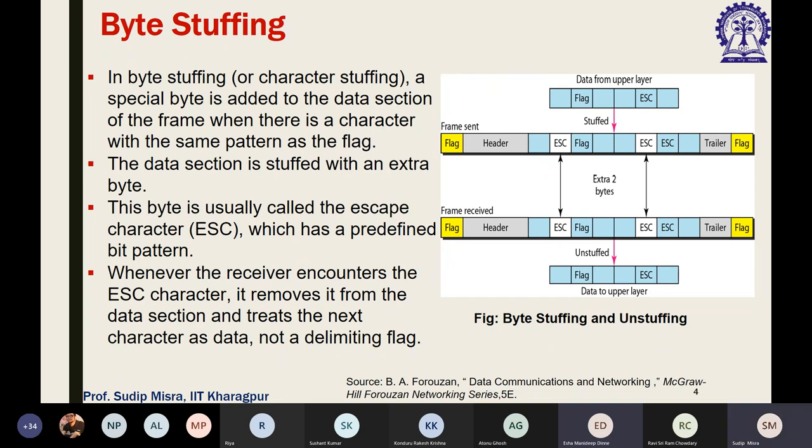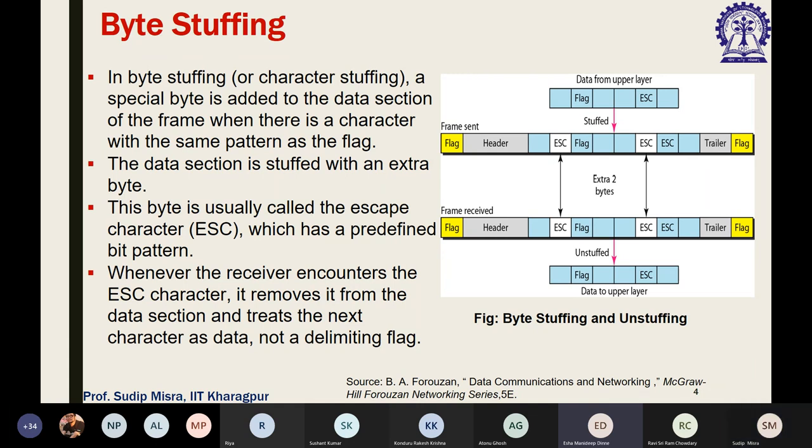Now the question that you might ask is, what is this flag? This flag at the beginning and at the end of a frame is an 8-bit, or 1-byte, entity which helps to demarcate the beginning and the end of the frame.